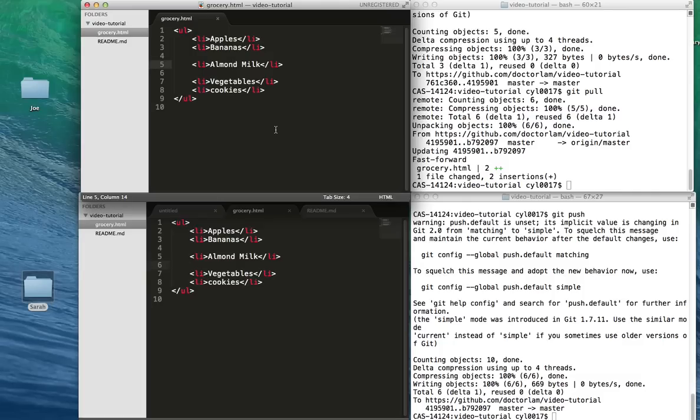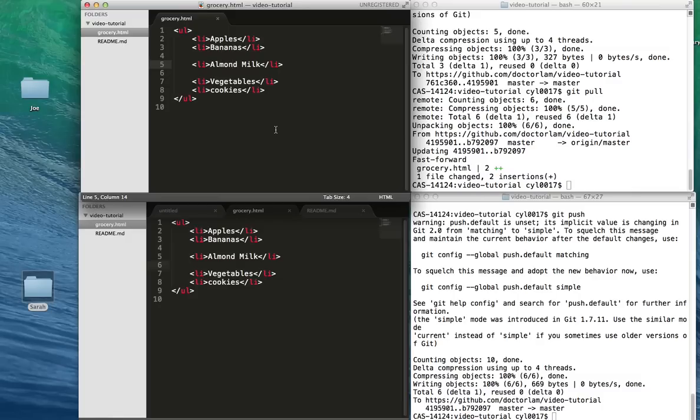Okay, but the main thing is that Git will tell you when there is a conflict, right? So if you guys can't decide on what kind of milk to bring, Git will automatically say, well, line 5 looks different. You both pushed up at the same time, or you both pushed before you pulled. That's a conflict, and it'll tell you where the conflict exists. It will ask you to fix or rectify the conflict, and then you can move on once you've rectified the conflict. Okay.